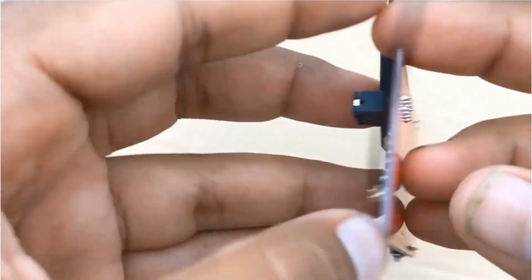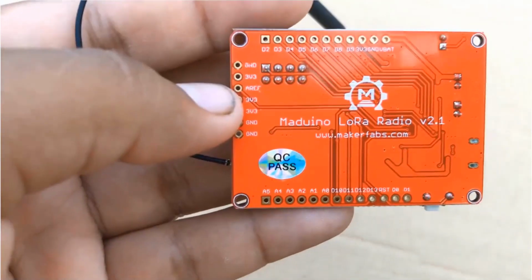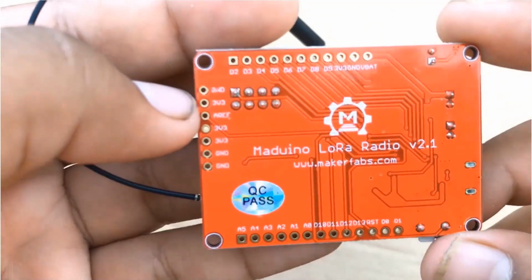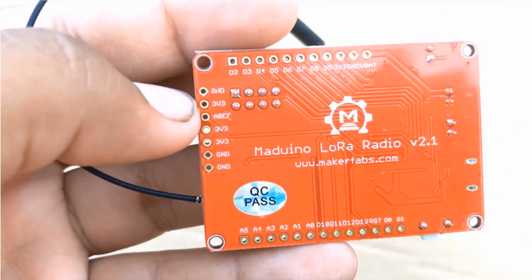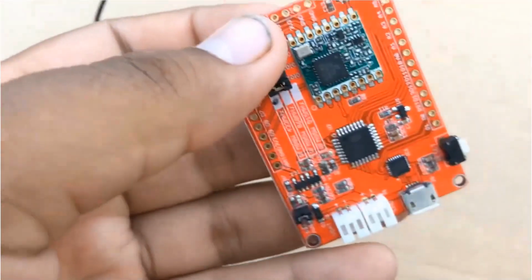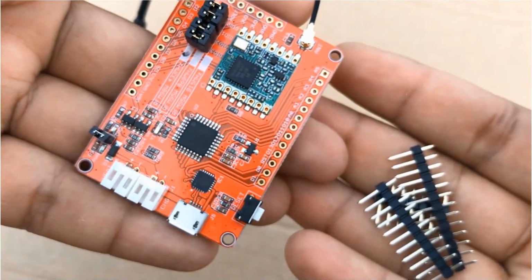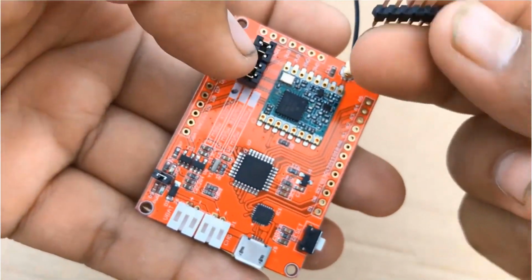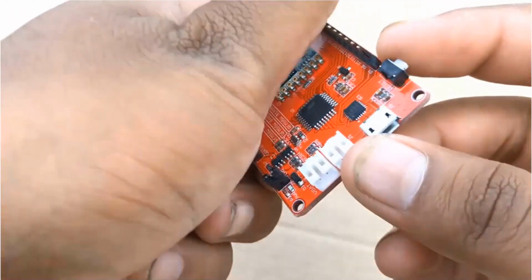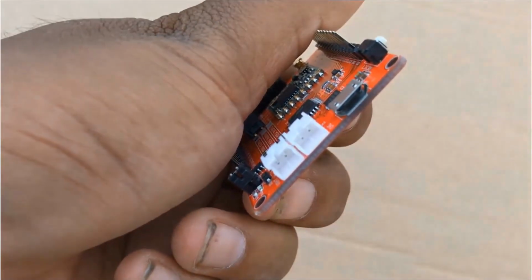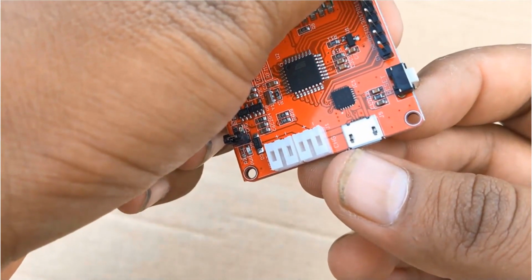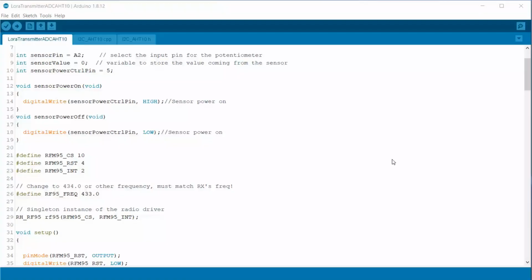On the back side, you can see the GPIO pins assigned, that is the same pins that you see in the Arduino microcontroller, from analog A0 to A5 and from D0 to D13. Here you need to solder the male headers as well. The male headers can be soldered on all three sides. And to upload the code to this board, you don't need a USB to TTL converter. You can simply upload the code using the micro USB cable. On the right side, you can see there is a battery connector.